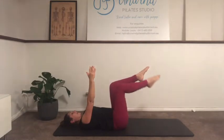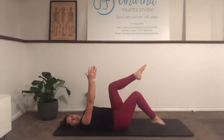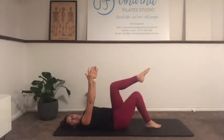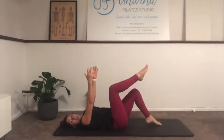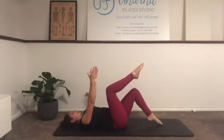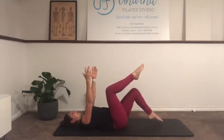Tap and lift. Tap and lift. Keep going. Tap and lift. Tap and lift. Tap and lift. 3 more on each side. Tap. Last one. And last one.